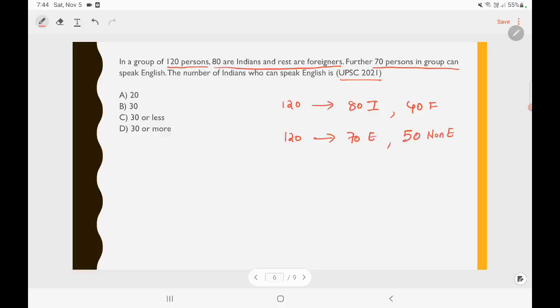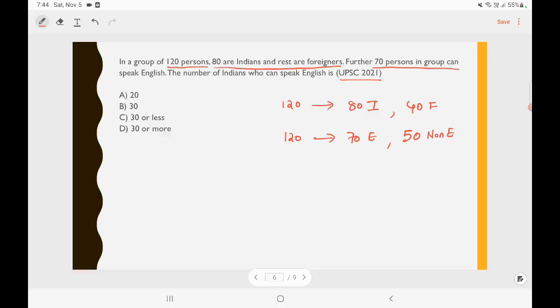So here one thing you need to understand is that in all the previous questions and whatever we have discussed so far in the concept of Venn diagram, we have given a similar set of data. That means if you remember the example that we have given, I said that 10 students can play cricket, 12 students can play football, and 8 students can play hockey. So there it is about the type of sport that all can play, right? So there are 3 different sports. So this is the same kind of data.